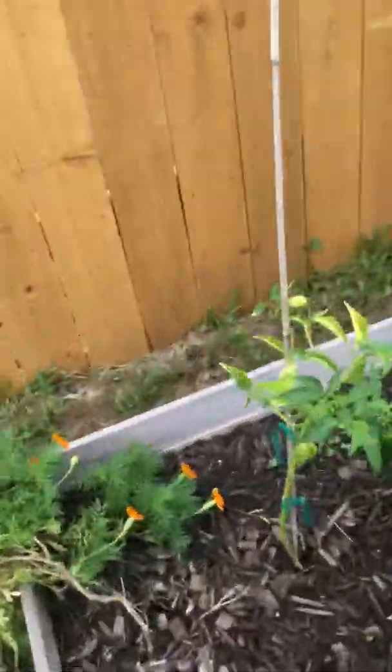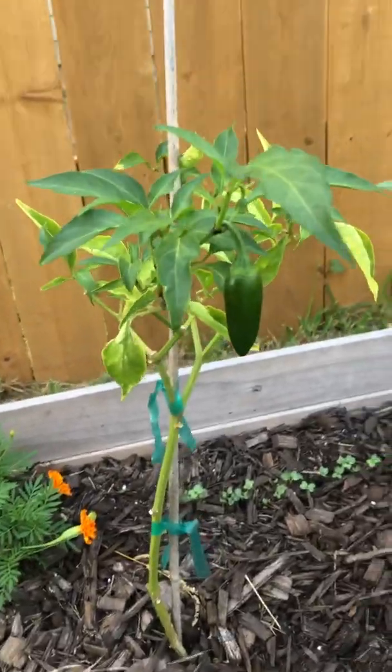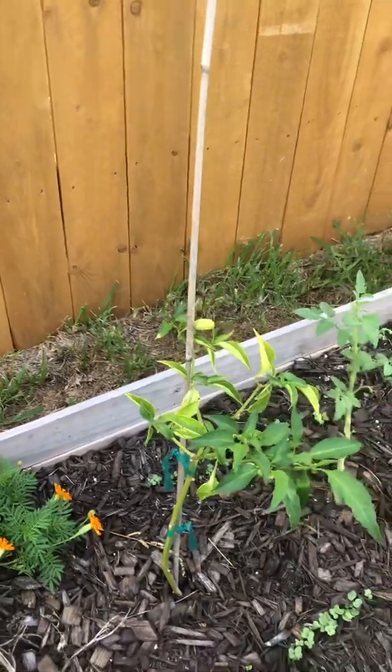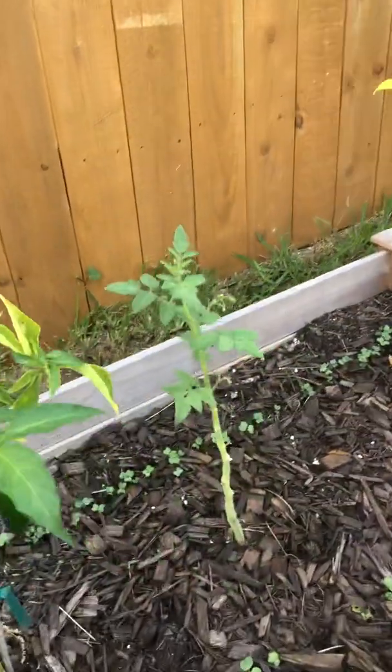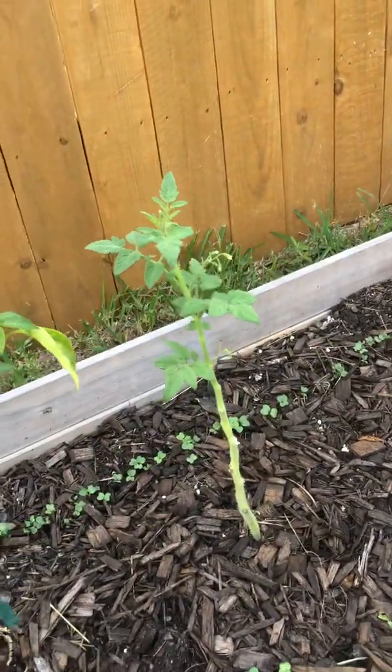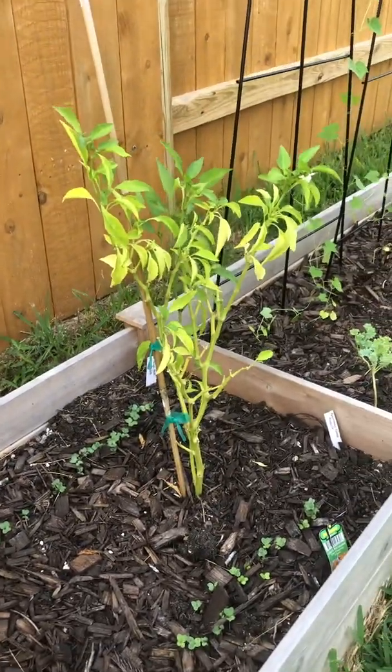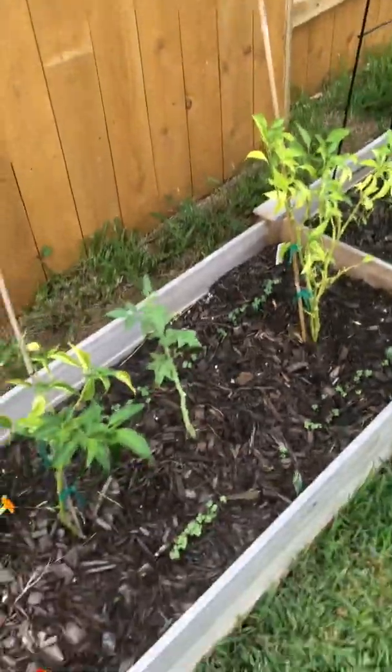My jalapeno plant has another jalapeno. The other one's obviously older, but it's doing a lot more production. My tomato plant's looking okay, but no tomatoes yet. And my snacking pepper has flowers, so I'm waiting to see if that'll fruit anymore, especially now that it's cooler.